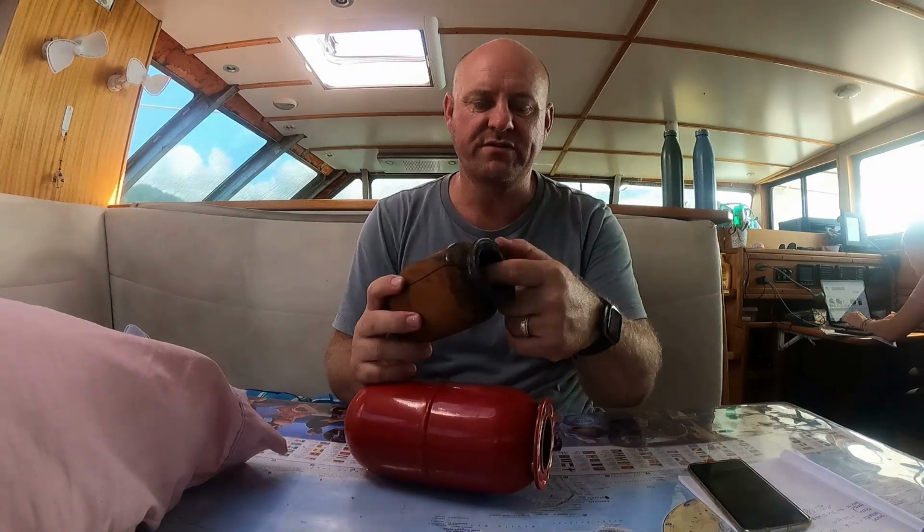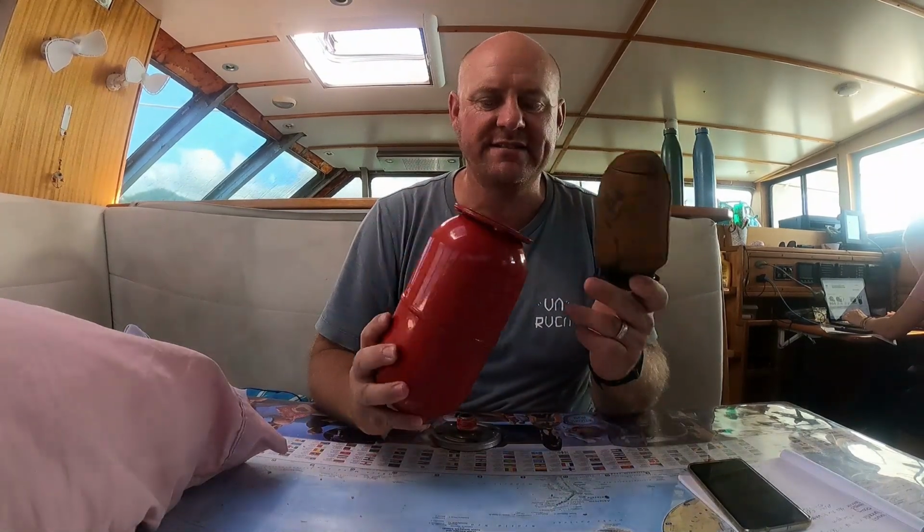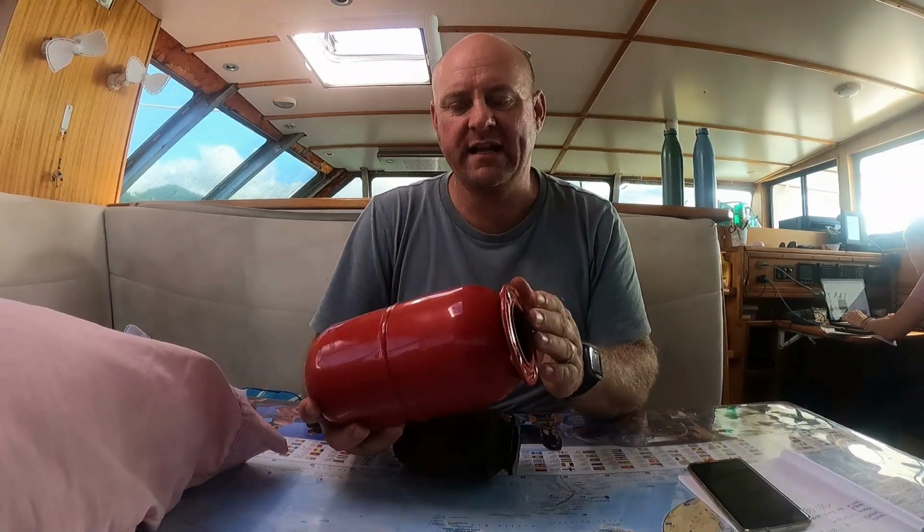Because the fresh water goes on the inside here and the air goes around the outside. And I also know that this has happened a fair few times in the past, because there's no way this amount of corrosion would have happened in that very short time. So I've got a bit of kill rust back there, which is like a penetrol. I'll put that in here just to try and preserve this as long as possible.